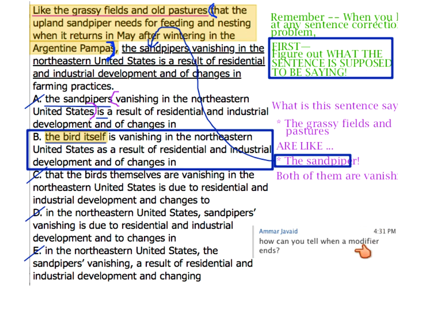The real way to answer this question is you just got to think about what the sentence is saying. If you think about what the sentence is saying, then it should be pretty clear which things are descriptions of which other things. Like here, if this is a slow process, then this is the part that is perfectly okay to be slow. If it takes you a long time to figure out what is describing what in the sentence, there's a lot of words here. I have to sit and look at this for a while to figure out exactly what it's trying to say. But all of these words here are just a description of the fields and pastures. So if you take time to figure that out, then you'll realize it's a modifier.